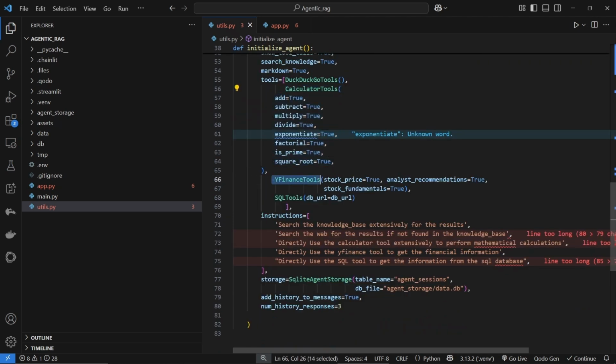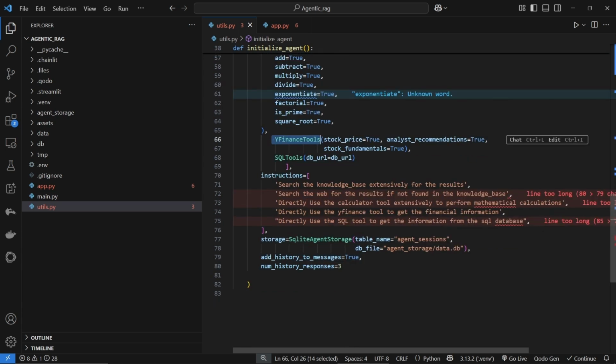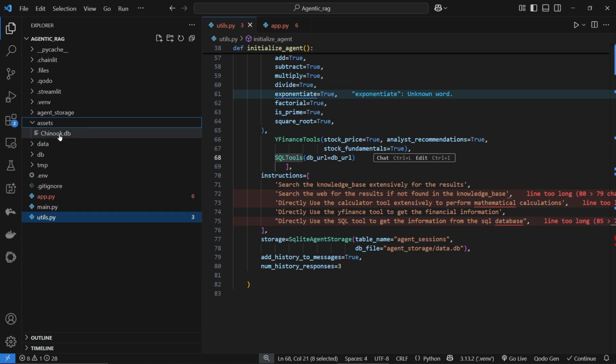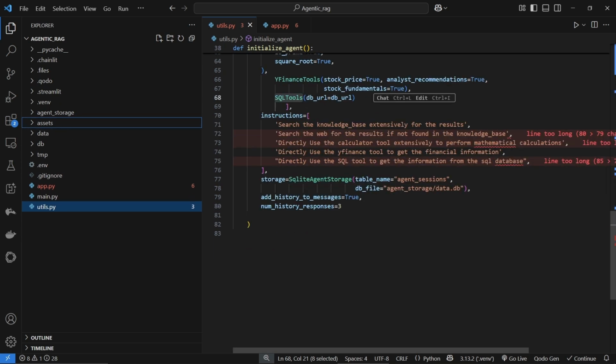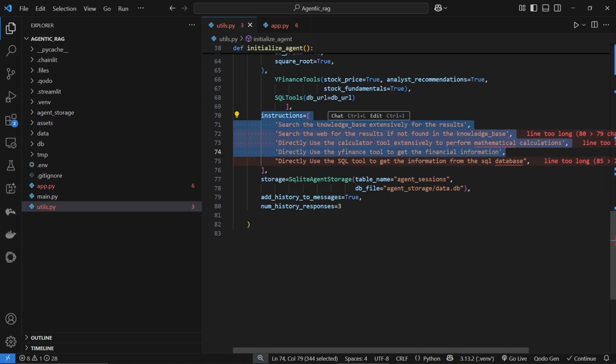This YFinance tool will help the agent to get real-time information, stock and financial information of any company. This SQL tool will help the agent to interact with the SQL database. In this case, I'm using an example SQL database right here. And this one is the instruction that I've given to the agent that it will follow before performing multi-step reasoning.